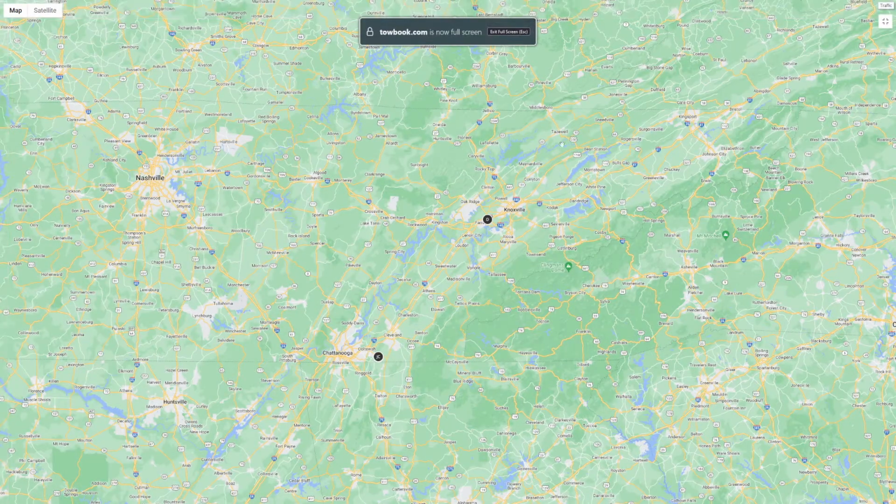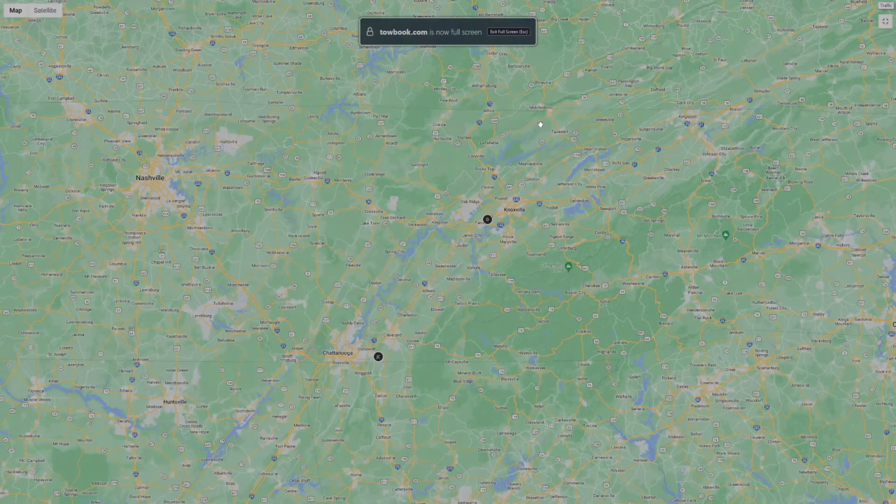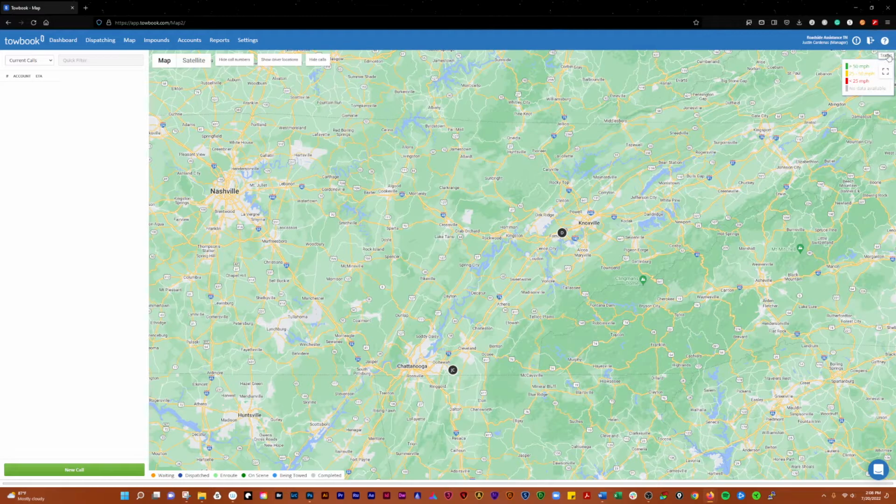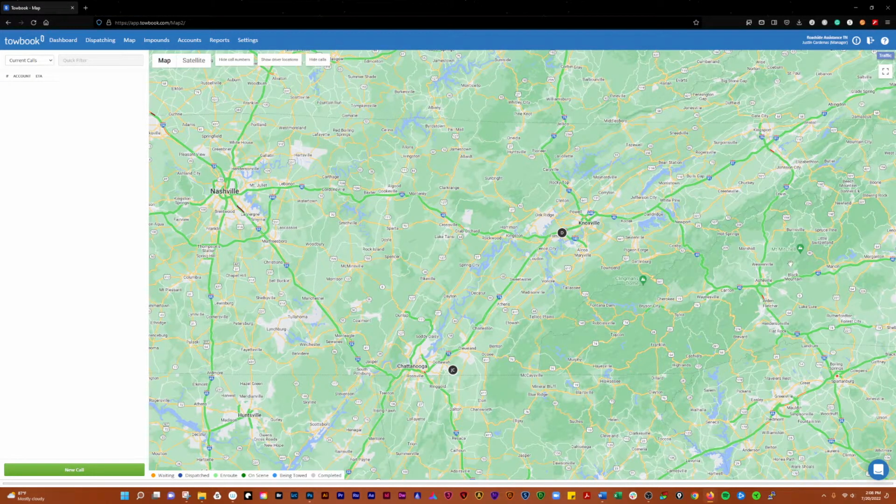You can pop this thing out to full screen if you want. You can kind of look at traffic as well to get an idea of it. Darren may be over here and Justin may be over here, and there may be a call in the middle here in Sweetwater, but traffic from where Justin's at to here takes him forever to get through, but Darren's got a clear shot. Well, then let's send Darren, he'll get over there quicker. So you can kind of look at it like that from a bird's eye view and get an idea of what's going on.